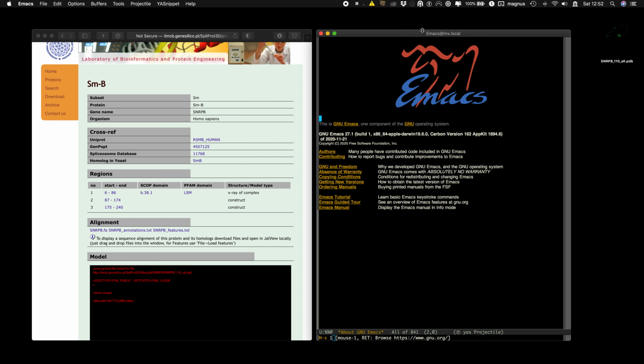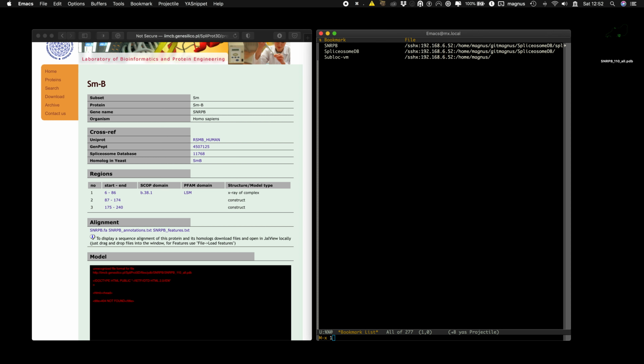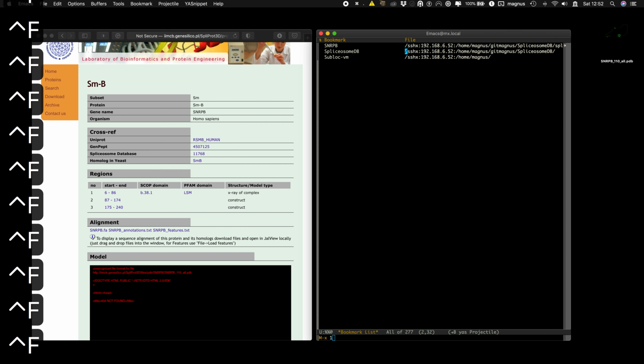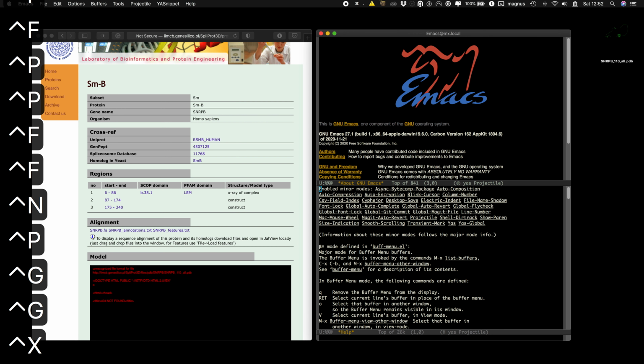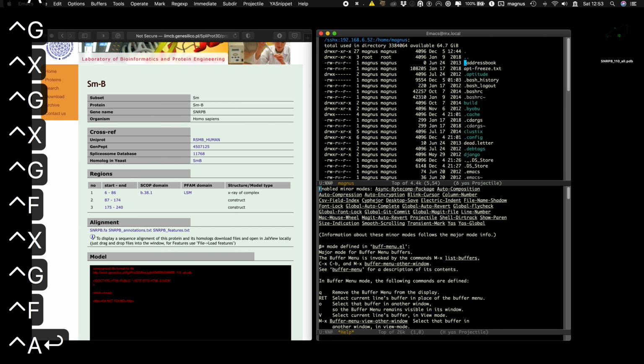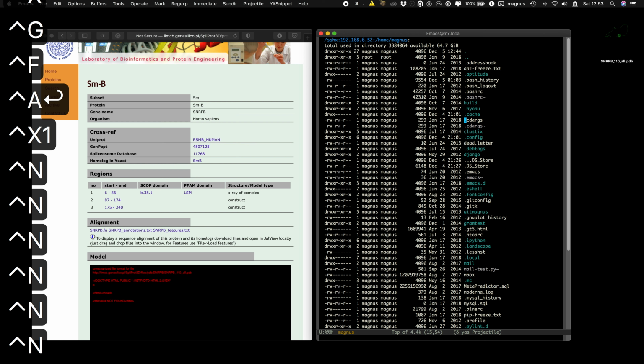Okay, so the first thing that I want to show, and it's quite remarkable, is how to execute things on your virtual machine. It's pretty cool that you can have bookmarks. So this is a set of bookmarks to this virtual machine. In this case, I use the IP directly to access the machine. If you try to find a file and you type this IP, Emacs will connect to this machine. It may take some time depending on the connection, but you will get there and voila, we are on this machine. And we can see that there is a bunch of files and so on and so forth.